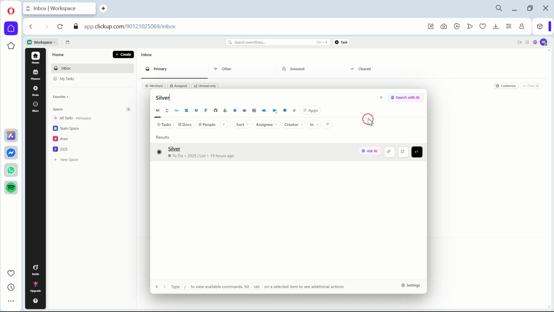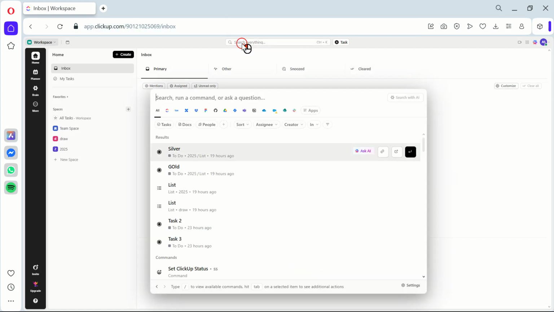Finally, Clickup allows you to save your frequent searches. Just click on the Save Search button after you've entered your search parameters. You can then access these saved searches from the drop-down menu in the search bar. This is beneficial because it saves you the hassle of inputting the same search parameters over and over again.